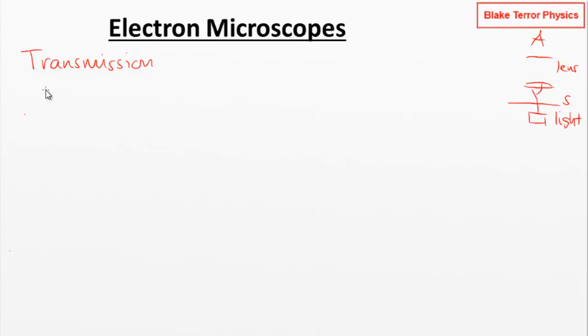So our equivalent to the light box then is going to be an electron gun. So we have our electron gun down the bottom here. I'm going to draw this left to right, and we've got electrons coming out of this as a beam. So that's our electron gun. We want to focus this into a parallel beam. And in these electron microscopes, well, we don't have lenses like we do in the optical microscope. We have electromagnets which act as lenses. So we can set up an electromagnet here.